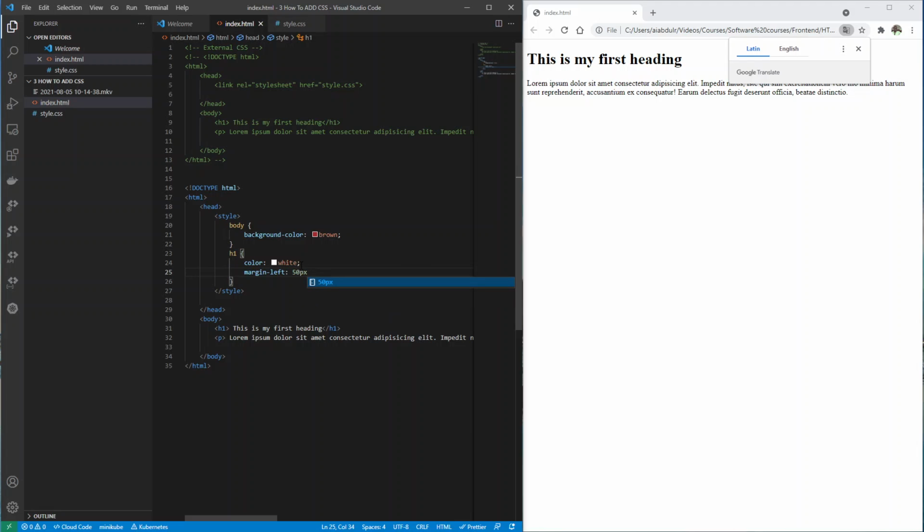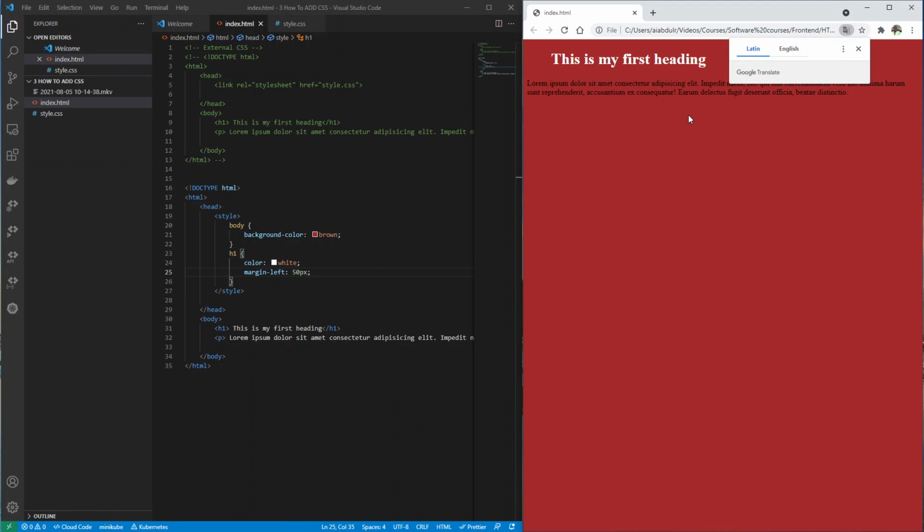Okay, so this should be enough. So if I refresh this now, you see that the color changed to brown. You have your white heading, 50 pixels margin left, and then you have your paragraph, which we haven't styled. But yes, that is how the internal styling also works.